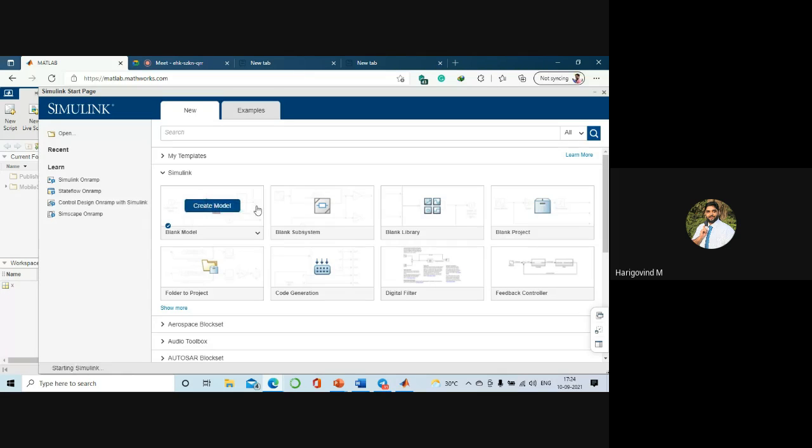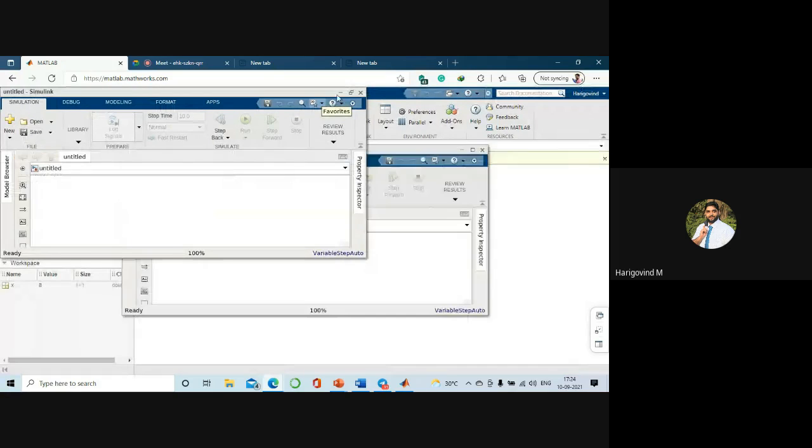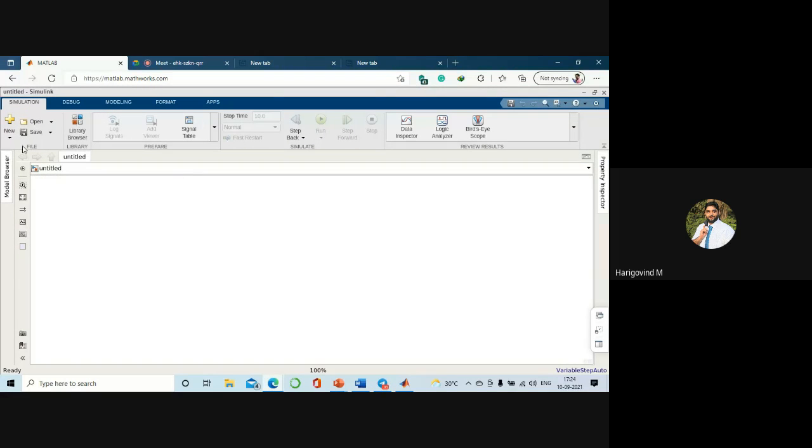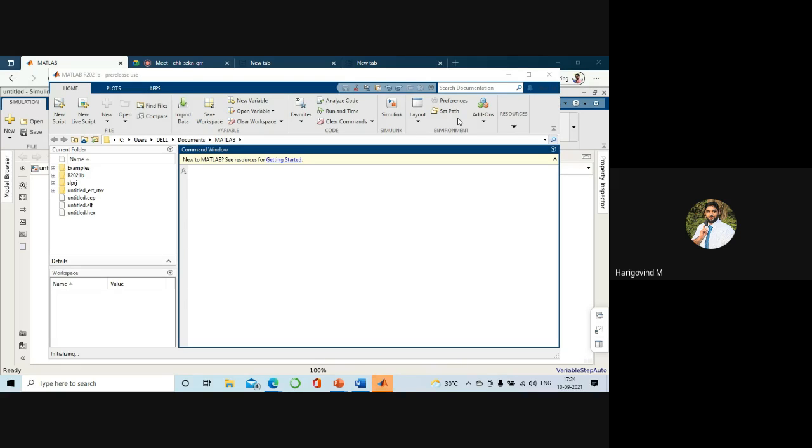The thing was, I was not using MATLAB online just because it is that slow. MATLAB is not open. This is MATLAB online. Yes, MATLAB is finally on.